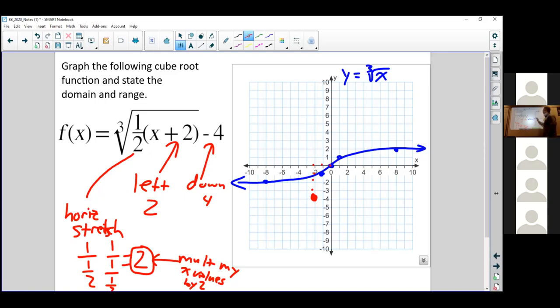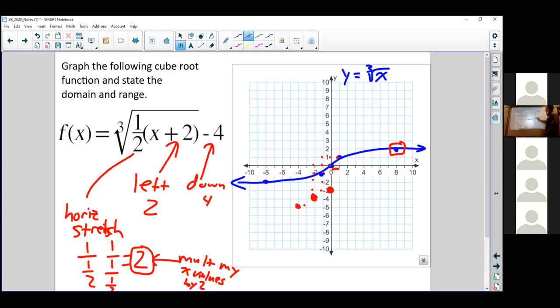Now, what's going to happen is, notice the distance here is 1. That distance there now will become a horizontal distance of 2. We'll take care of that in a moment. Okay, so this point here, I'm going to go left 2, down 4. It was a distance of that, so I'm going to double the distance it is from here. So it was a horizontal distance of 1. Now it's going to be a horizontal distance of 2. This same one does the same thing. It came down here, but it moves over 1 more.